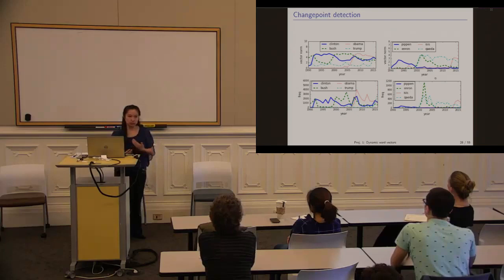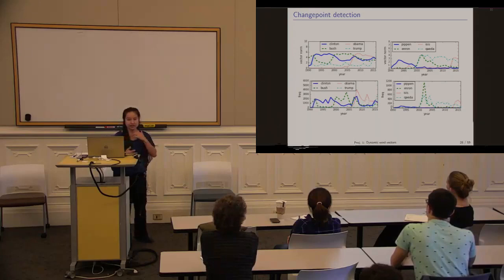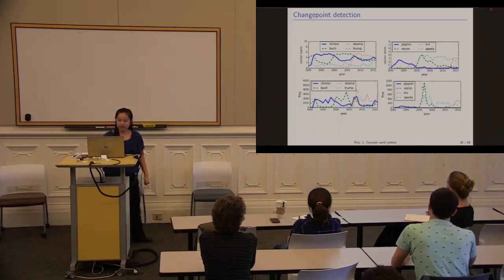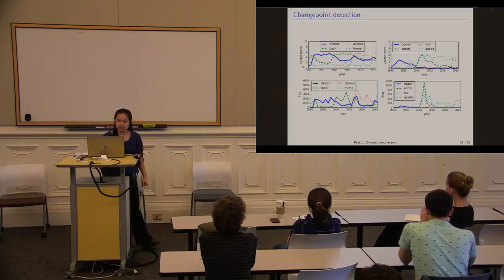So in the past, what you would do is some count-based method, you would count how many times these words appear, say, okay, well, we think that this is when the change point happened, but it's hard to tell because of all of these spikes. Another issue that comes up is if you're looking at concepts that are not the same in terms of magnitude, you tend to see one concept completely overshadowing all the other concepts, and it can actually make them disappear. What we found with vector norms is that the vector norms that we compute are much more robust against this. And so we can actually detect when did a president occur.